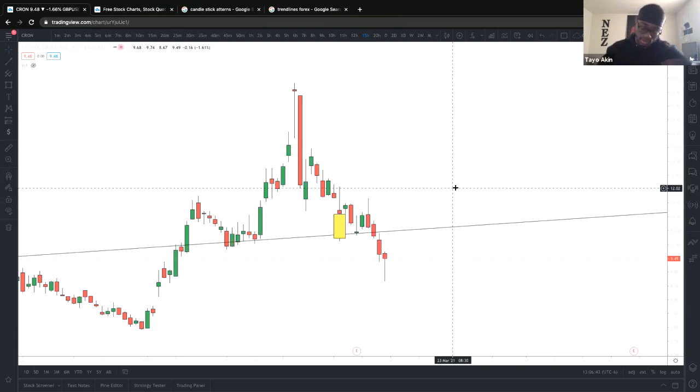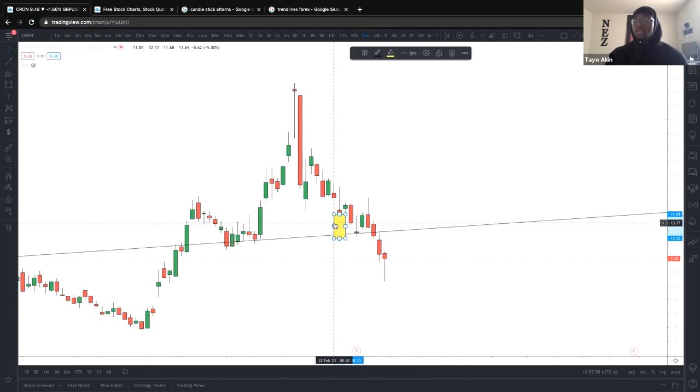Like I told you, I barely use these. I think they're pretty useless. But like I said, it depends on your method. If you are a candlestick trader, then you can go based off those kinds of methods. It all depends on what you're going to use. I do not use candlestick patterns. I don't even look at the candlesticks. I just look at market structure and zones. But if you want to use these, you can.